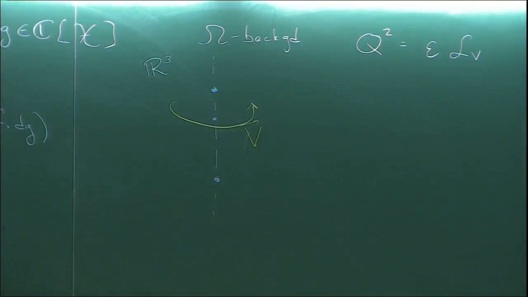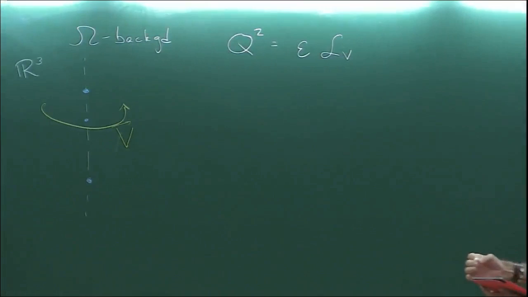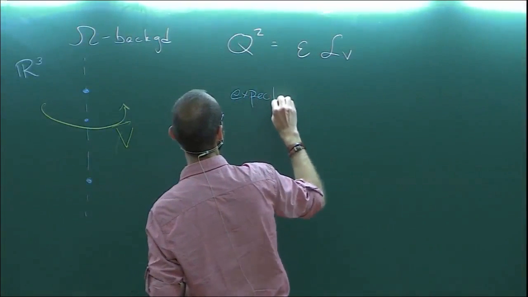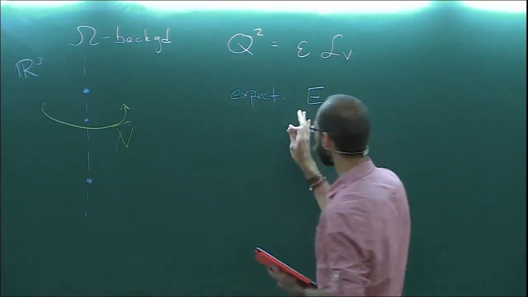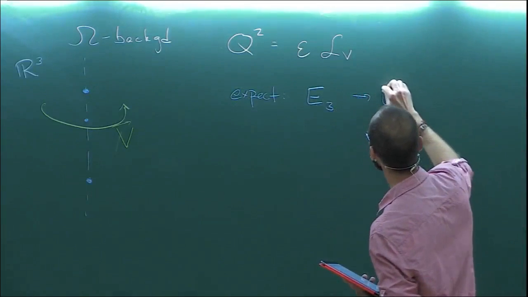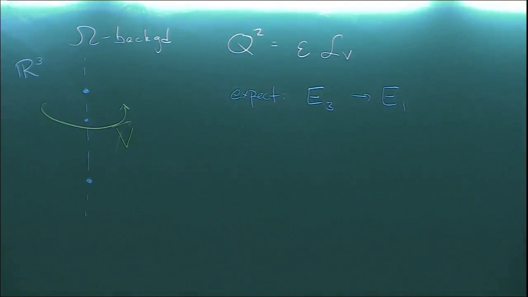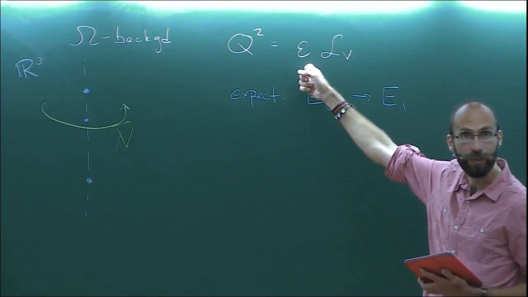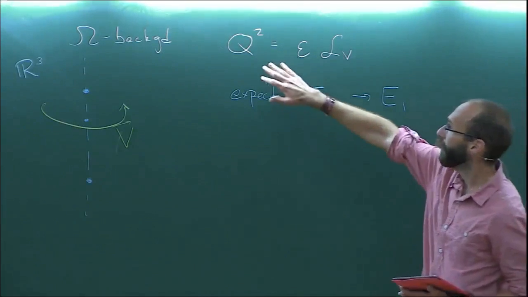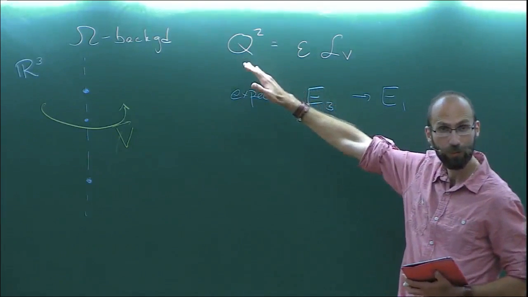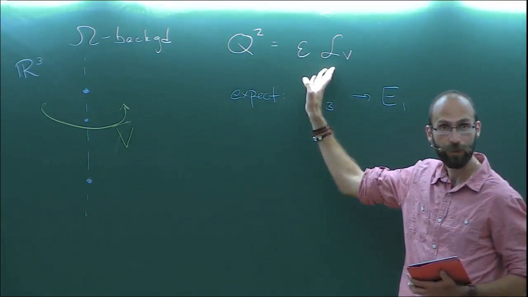Now, in terms of these E_d algebra structures, what one would expect to see is an E3 algebra, local operators in the 3D TQFT, deforming to an E1 algebra, local operators on a line. All I need to say at the moment is that it is a deformation of the entire quantum field theory, depending on a continuous complex parameter epsilon, that, among other things, causes the topological supercharge to no longer be nilpotent, but to square to epsilon times a rotation.